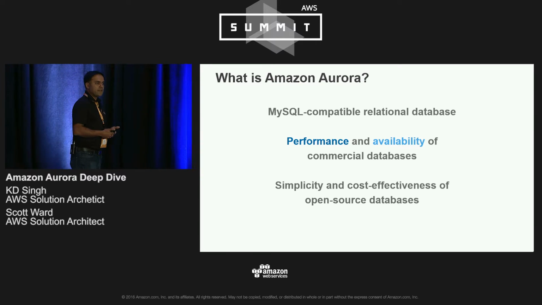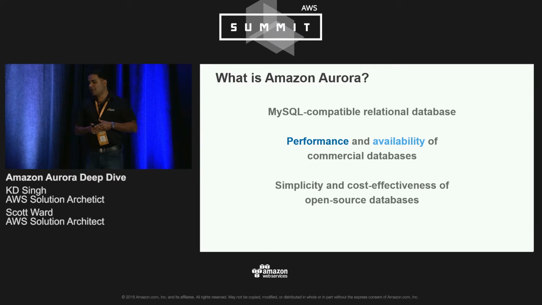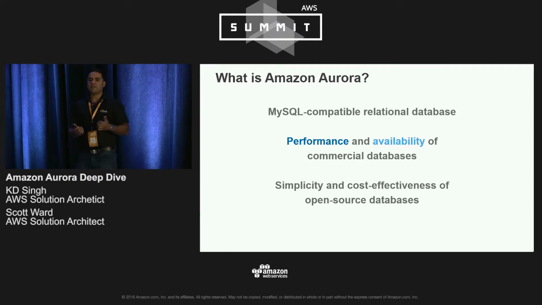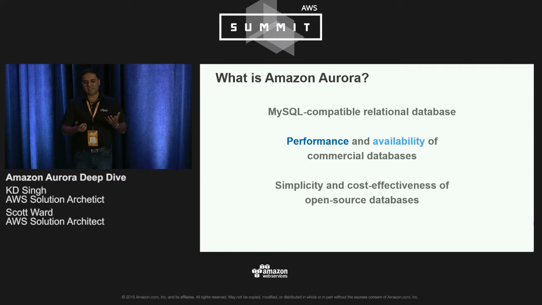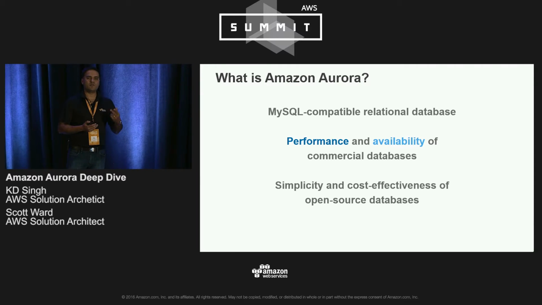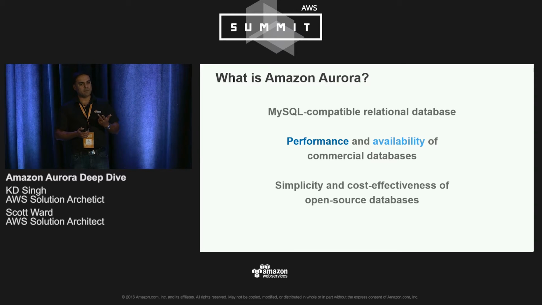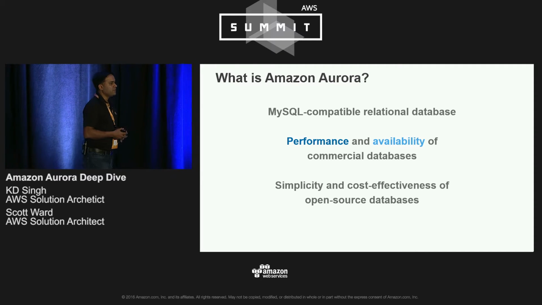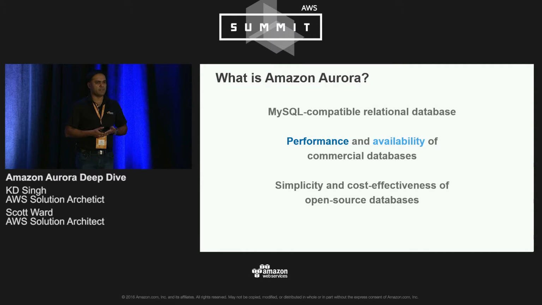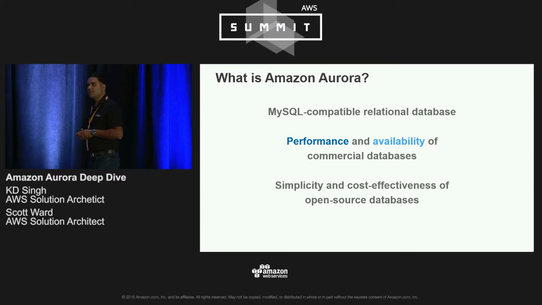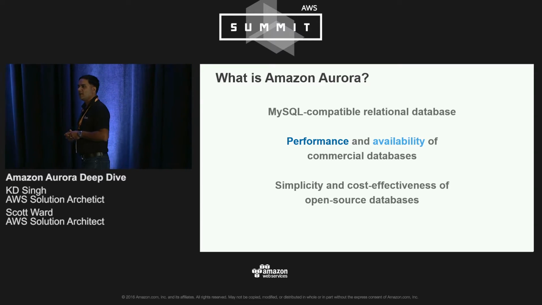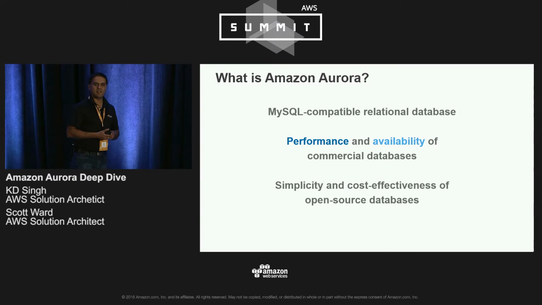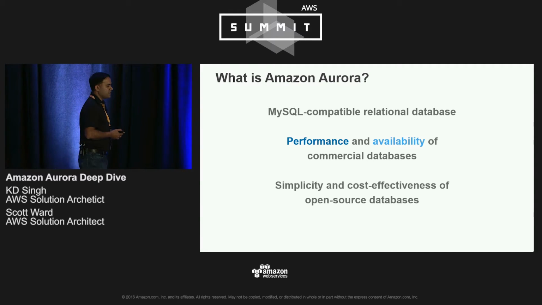It's designed to be fault tolerant. All these data segments across availability zones make them fault isolated, and it can withstand loss of 2 out of those 6 segments without affecting your write availability, and it can withstand loss of 3 out of those 6 segments without any loss of read availability of your database. So it's really fault tolerant. It does continuous incremental backup of your data in Amazon S3. S3, as most of us know, is designed for 11 nines of durability. So this continuous backup feature is really neat.